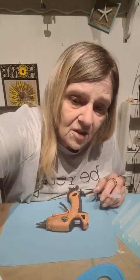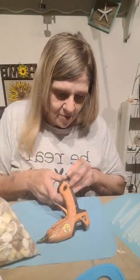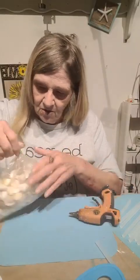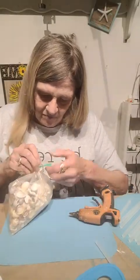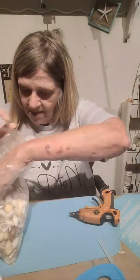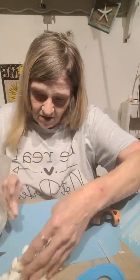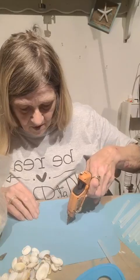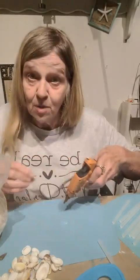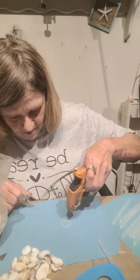Now, I got a bunch of seashells here. And I do have some glue. And I have some blue glitter sand, which I thought would be pretty. So, this glue dries pretty fast. Now, just bear with me. I did paint that, because I'm not going to sit here and glue all these together, so I figured an easy solution to that problem would be doing glue blobs. I don't know how else to call them. I'm calling them glue blobs.